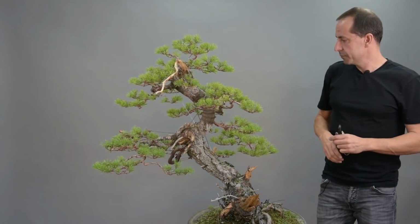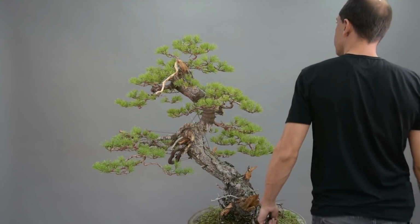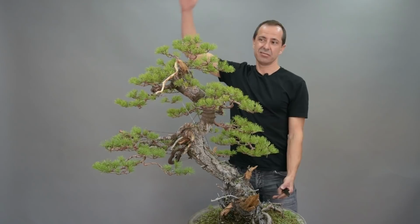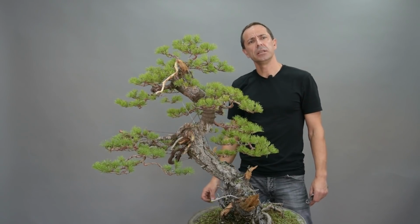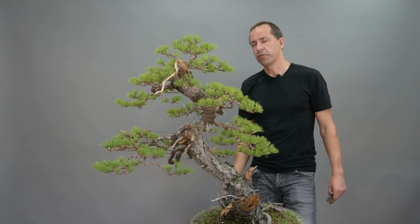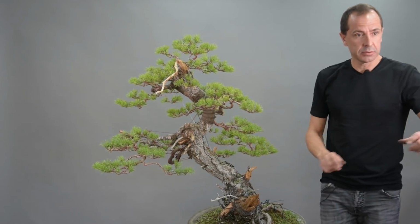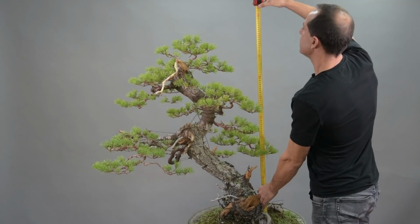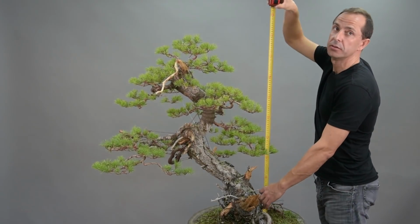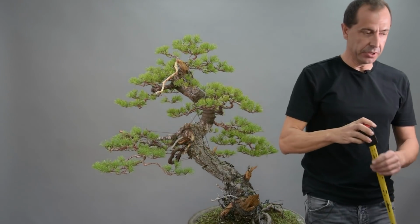Now the tree is finished and we have a complete tree with apex, branches everywhere, and I feel so satisfied because it was not a bonsai. It was 124 centimeters, and now it's 94, I think. So it was a good operation.